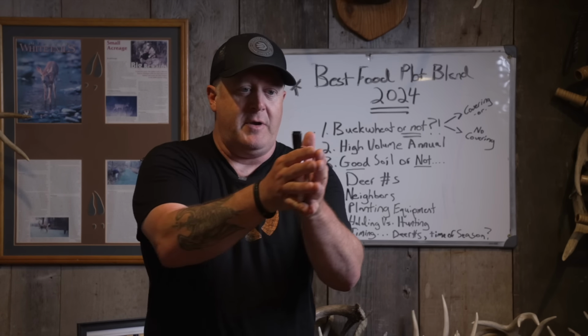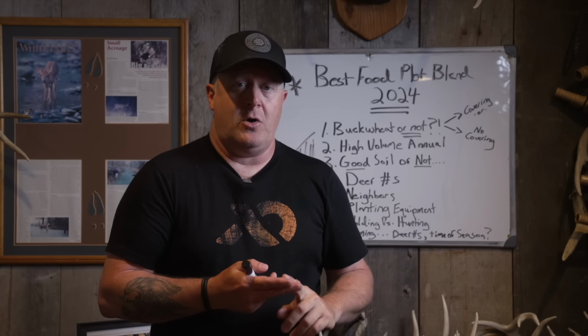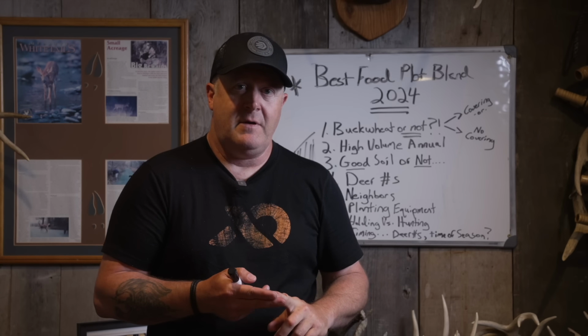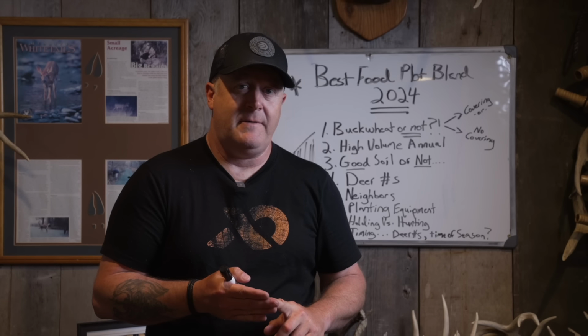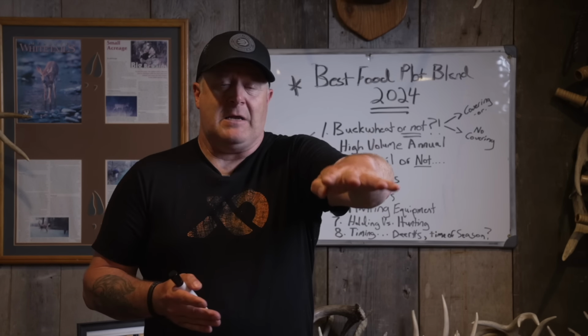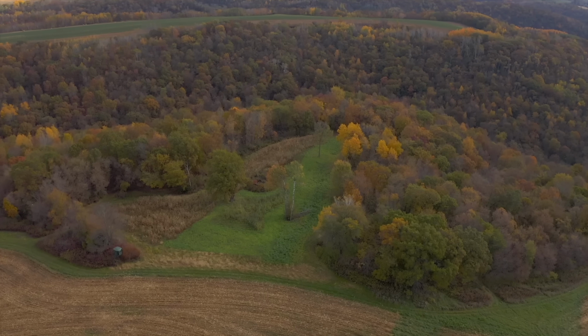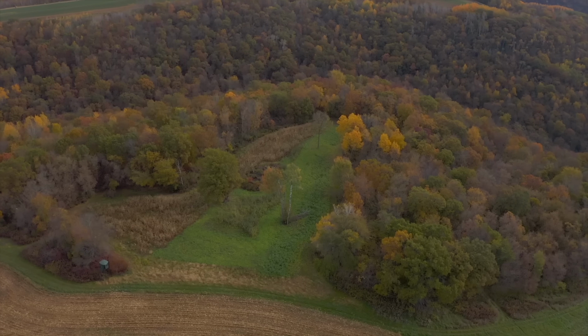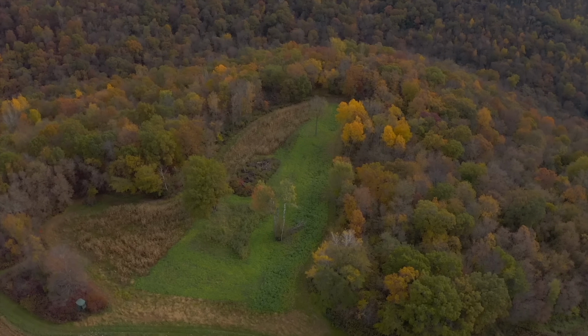We don't do that. We put a blend over here that might be more green related, say like oats, peas, buckwheat, tillage radish, maybe a little vetch, an annual clover. That's on one side, and then we have our Brassica blend on the other. We have both of those now with the 365 component. If you want that clover base, you have to pay more. There's more seed you have to plant, but it gives you a great base the following year.